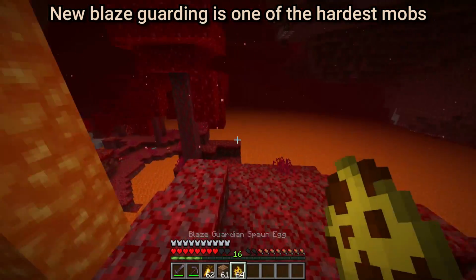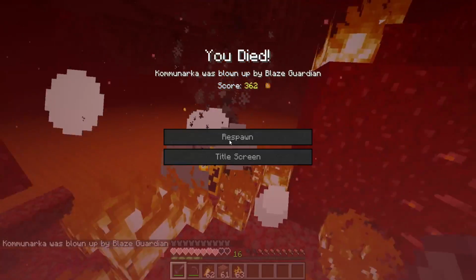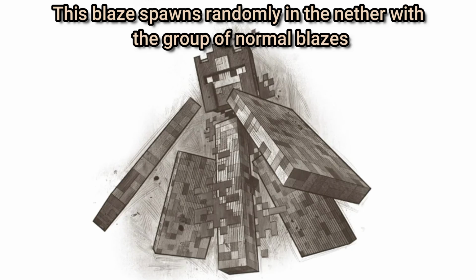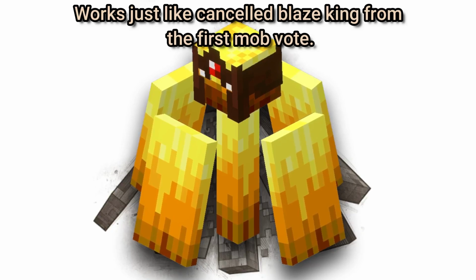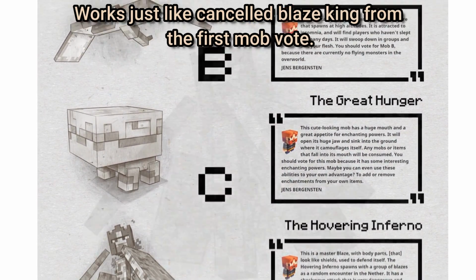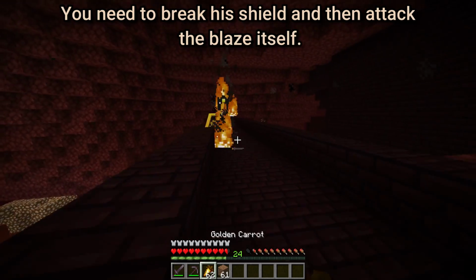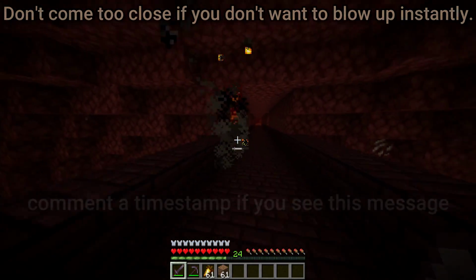New Blaze guarding is one of the hardest mobs of the MOD for one reason. Bruh. This blaze spawns randomly in the nether with the group of normal blazes, works just like cancelled Blaze King from the first mob vote. You need to break his shield and then attack the blaze itself. Don't come too close if you don't want to blow up instantly.